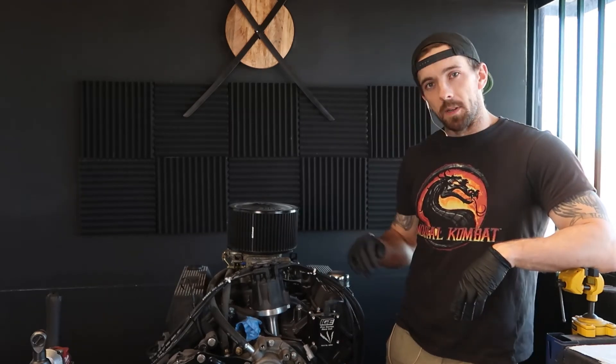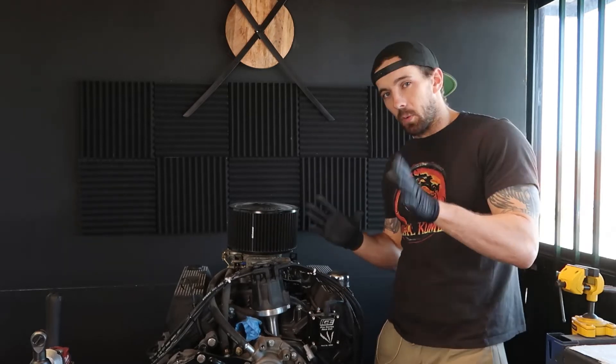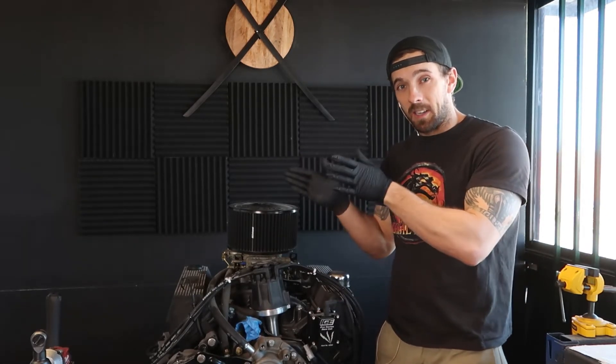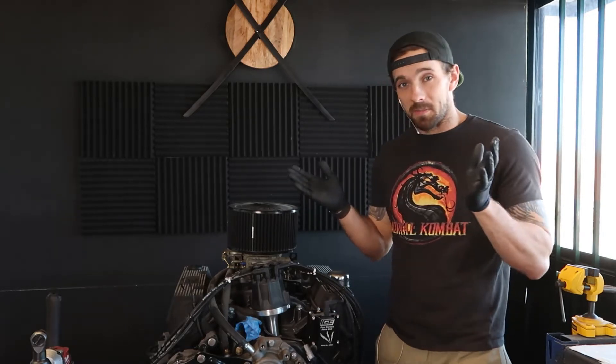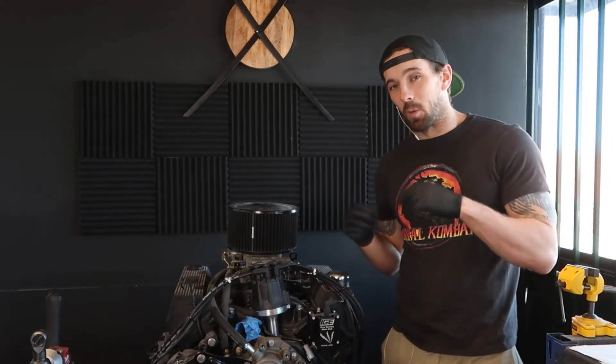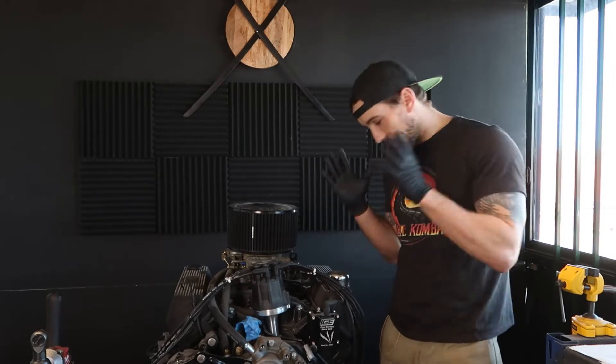On today's episode, we're stripping down the clear bay. We're finally getting into something other than body work. Whilst I'm on my home stretch with that, I just started losing interest because every week I'd come back and body work is very monotonous in welding. It just seemed like I was doing the same thing over and over again, so I needed something to switch it up. So we're going to strip this down.